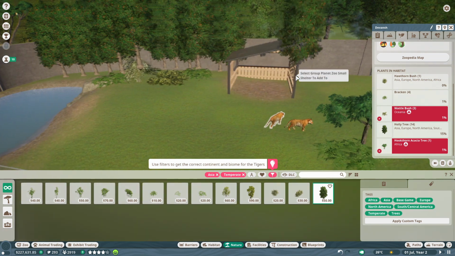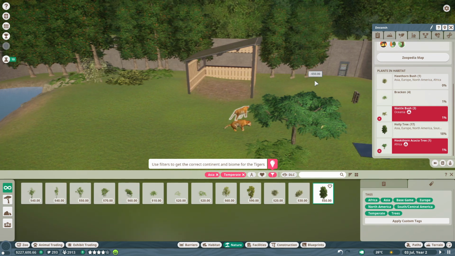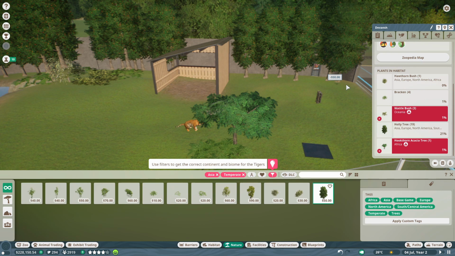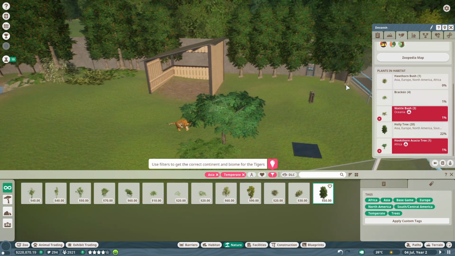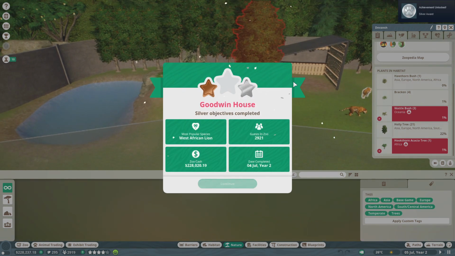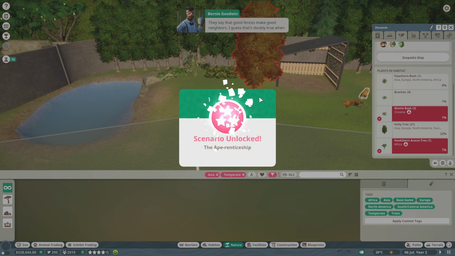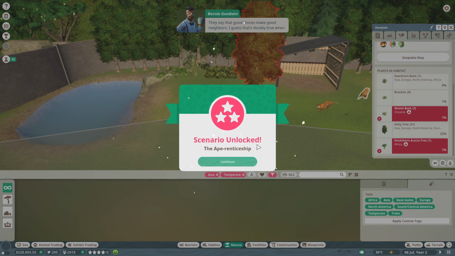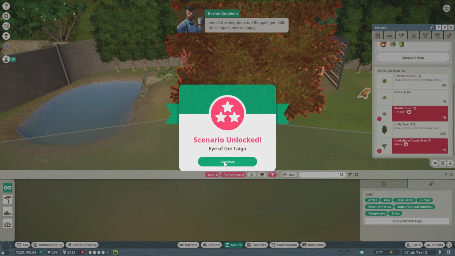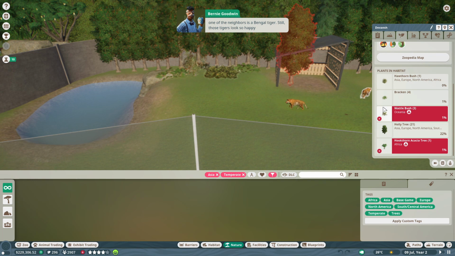So yeah, I think what we'll do is give it a nice background look. We'll keep the gate open. So then after that, from this way, it looks really nice. Oh, you got the silver star, that's so cool. They say good fences make good neighbors. That's doubly true when one of the neighbors is a Bengal tiger. Oh, I have the tiger. Those tigers look so happy that I doubt they'd leave, even if you did poke a hole in their fence.